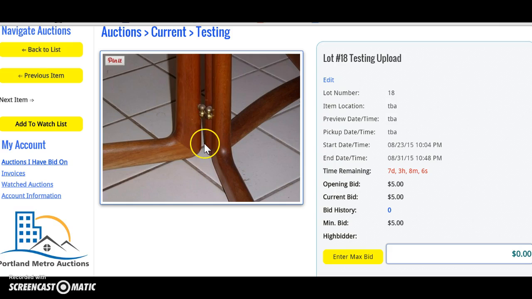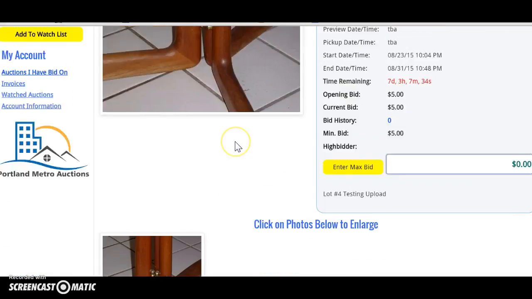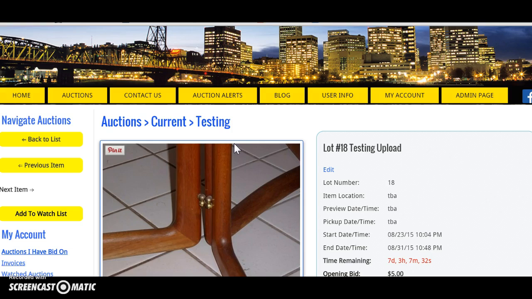Okay, so I hope that helps a little bit. I think the issue is with Picasa. Can't say for certain yet. This is going to help me to determine whether it is or it isn't. So anyway, try that. Go to that test auction, load an auction when you get time. I know you're busy. I'm busy. Try to get time. Do that, and let me know if that works for you.